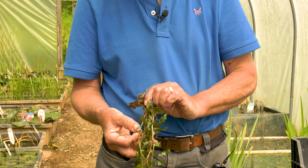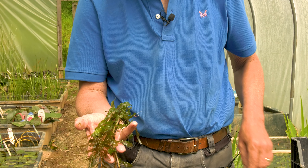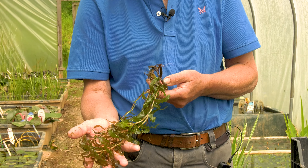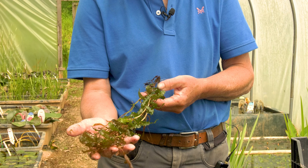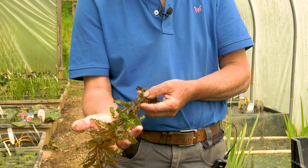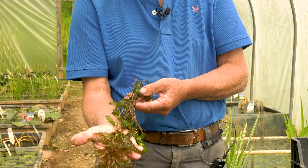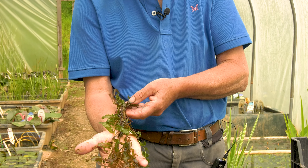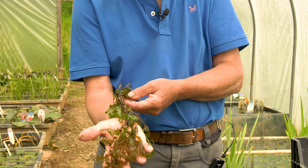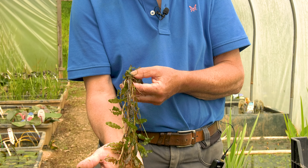This one is Potamogeton crispus — variously called wavy pondweed or curled pondweed. It's a very attractive bronze-leaved plant with crimped edges but quite difficult to establish in many static ponds. It used to grow profusely in all the channels and streams at my fish farm years ago, but I've since been back and there's no sign of it at all, and where it was growing here on my nursery it's also disappeared. It's one of those plants that tends to grow for a while and then mysteriously disappear — perhaps it just runs out of some micronutrient. A nice one to try but don't be disappointed if you can't get it going.